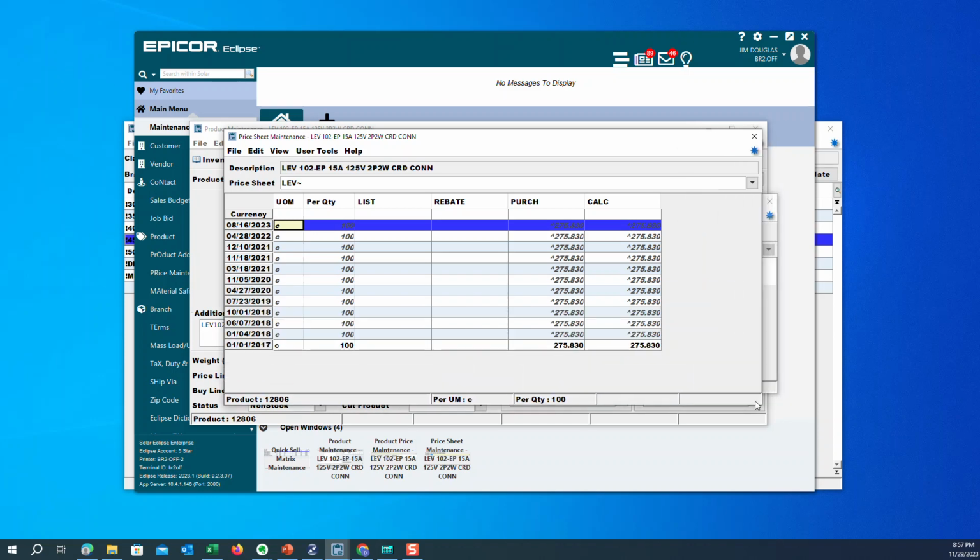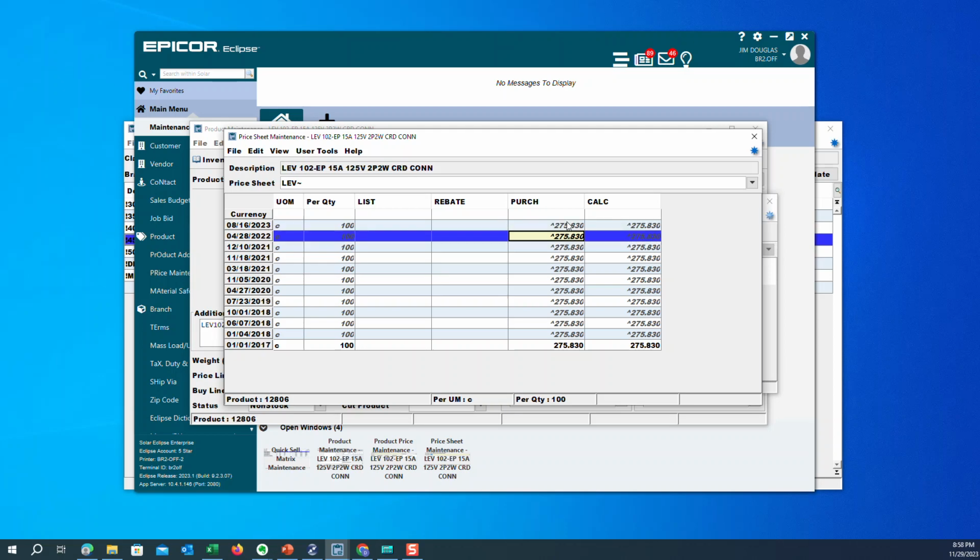Anyway, so the price sheet. Here we see columns of pricings that you would routinely enter, and the date that they went into effect. So we see the most current one, how they carry over. In this particular product, we buy it per 100. The current pricing, updated as of 8/16/2023, is $275.83 as the purchase price, the actual cost that we buy it for. Now, what are these other columns for, right? That's the only important one.